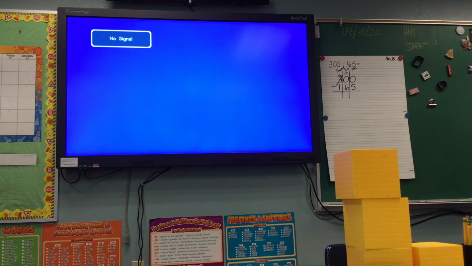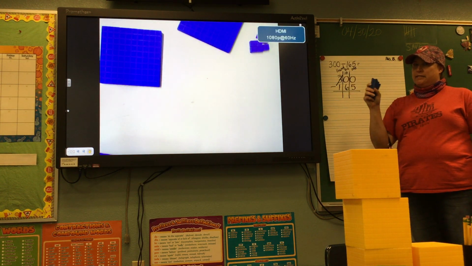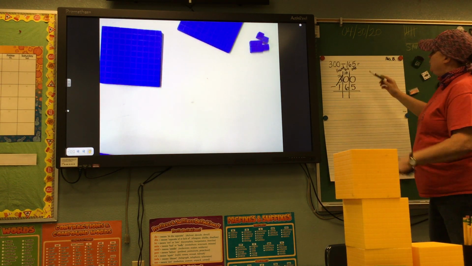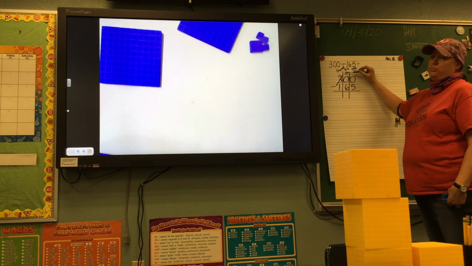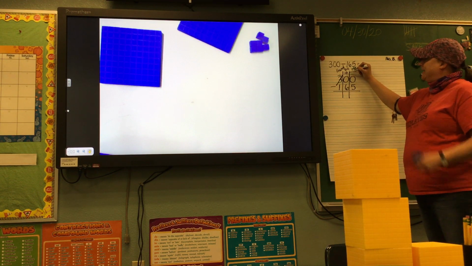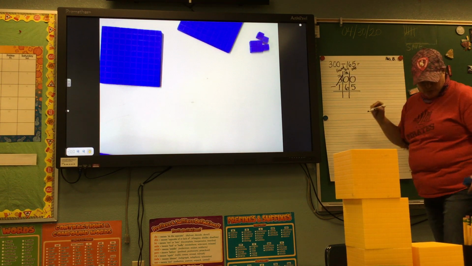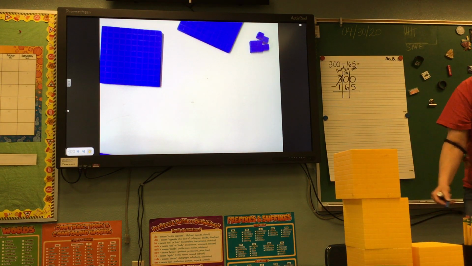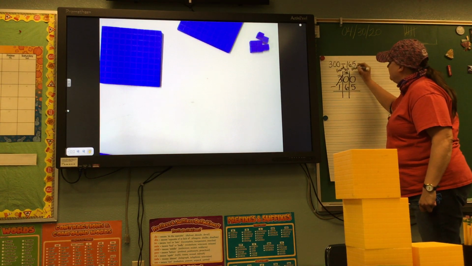Now, I ended up, after doing that, I had my 10 tens. Remember, I chopped it up into 10 tens? I have 10 tens again. Okay? Do I have something that I can come next door and borrow from or regroup with? Yes, I do. 0 is not big enough to handle 5. I now have 10 tens. I can take a 10 from here. I have 10 and I just dropped one. Okay, taking 1 out. If I take 1 out, I now have 9 tens left.